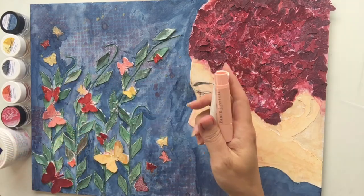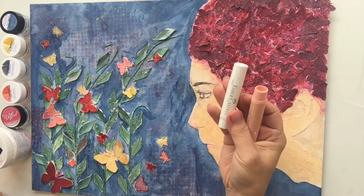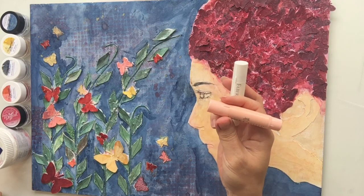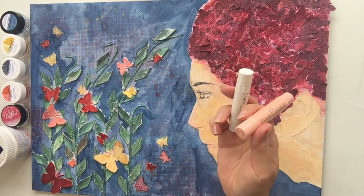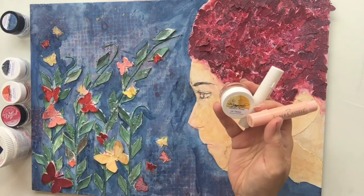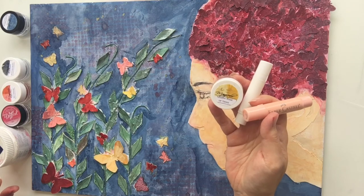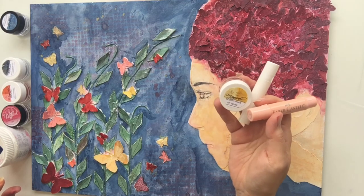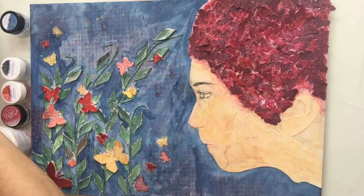Those for the skin tones were the Faber-Castell Gelatos. For the eye, it has white in it. And then for most of the face is this Faber-Castell peach color. Now I did also mix into that a more yellow color because it was just coming out too faint against the white gesso. So I did use this Lindy's Stamp Gang Yellow Rose of Texas. And by mixing it with the gelato, it took down that shiny glitter effect.